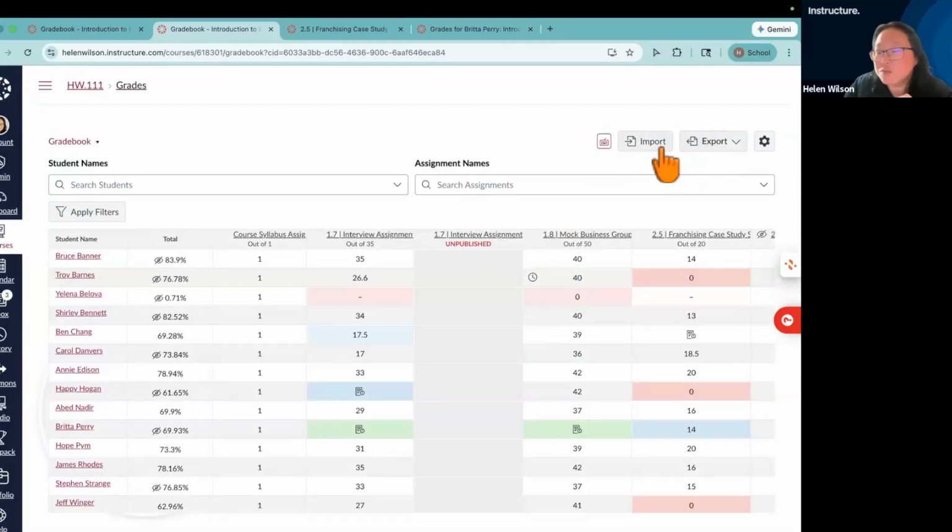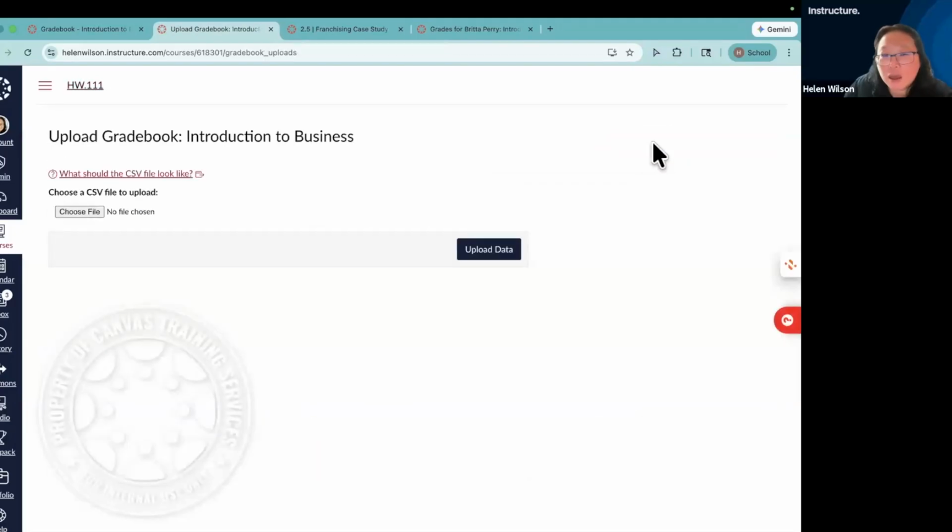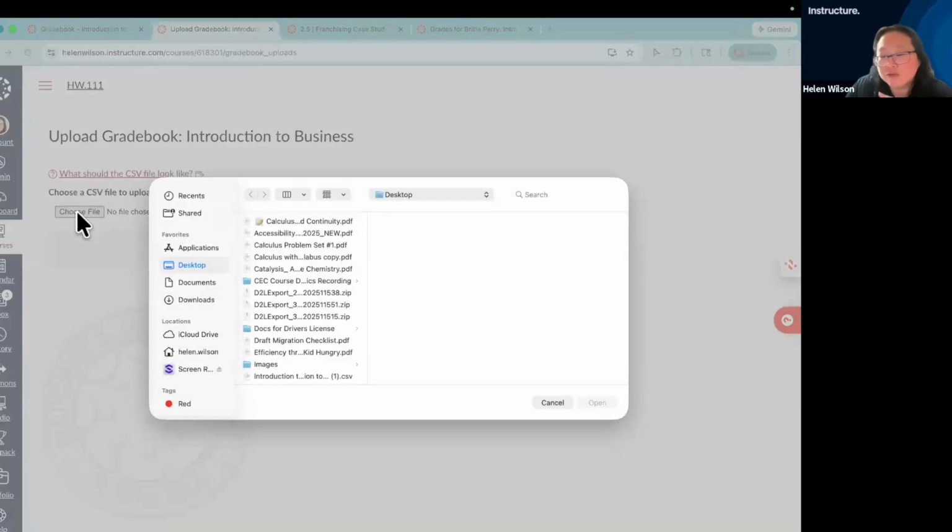Right over here are some options for you. You have an import option. I have no doubt there are folks here that prefer to keep grades on a spreadsheet because that's what works for them, but you will want to upload to Canvas, in which case do take care to access our documentation on how to format the spreadsheet because it's picky. So there is a file here that lets you have that information. Once you want to upload, you would click on Choose File, find your file, and then upload it.